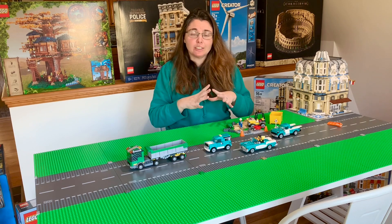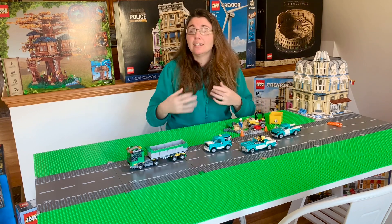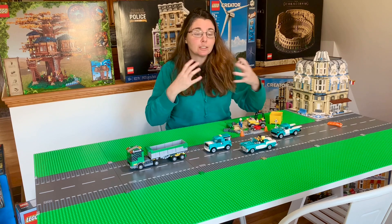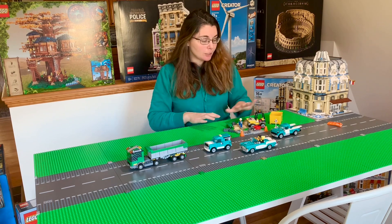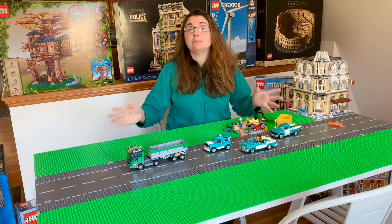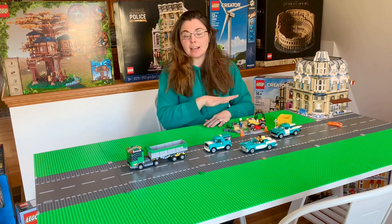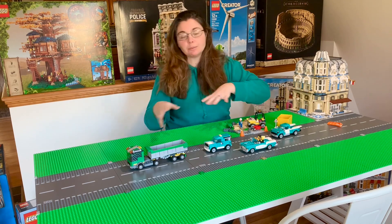I'm trying to bring that philosophy to my Lego city. It doesn't need to look like his city or her city — it needs to just look like mine, and it needs to be fun for me. When something is fun for you, your passion will show. I'm excited to build another modular. I'm excited for our garage where we can maybe expand this a little bit and not have to worry about the cat wreaking havoc, because I can just see trees getting knocked over.